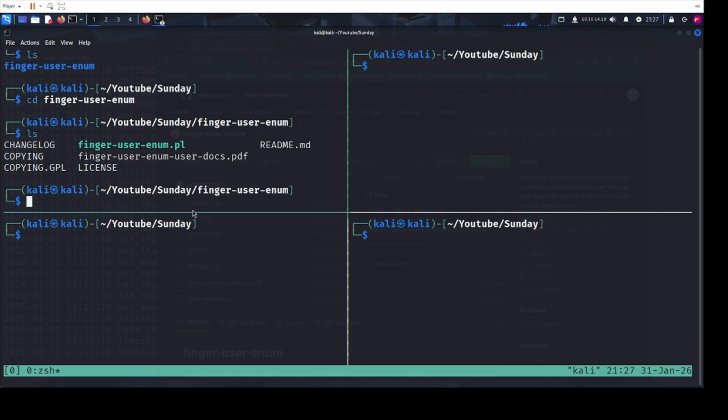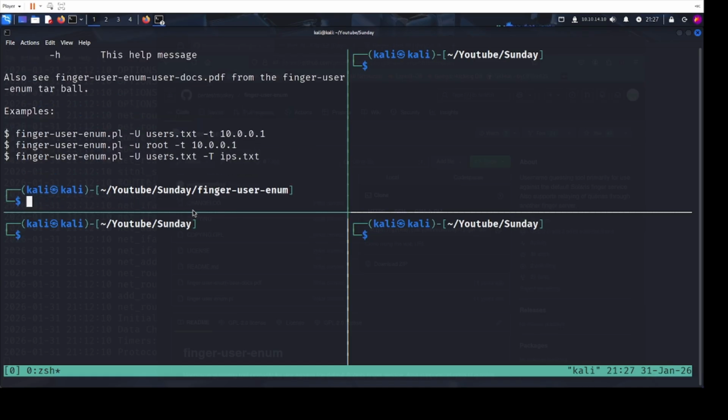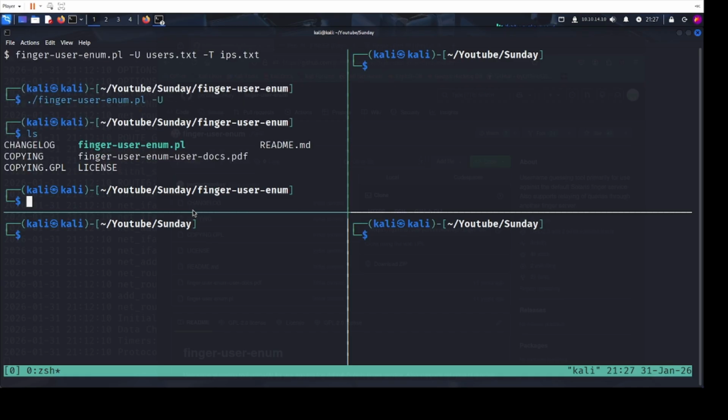The usage should be, I think, finger-user-enum, and then the users will be listed from the usr share wordlist.